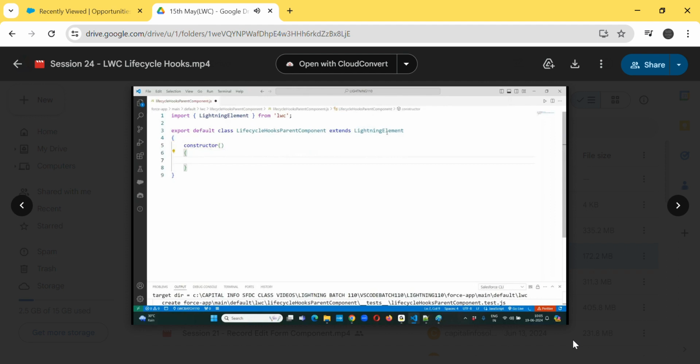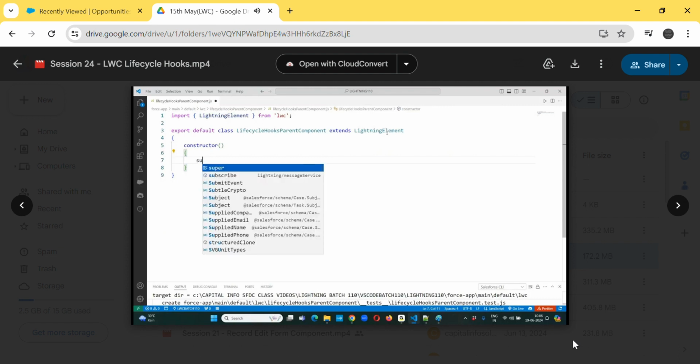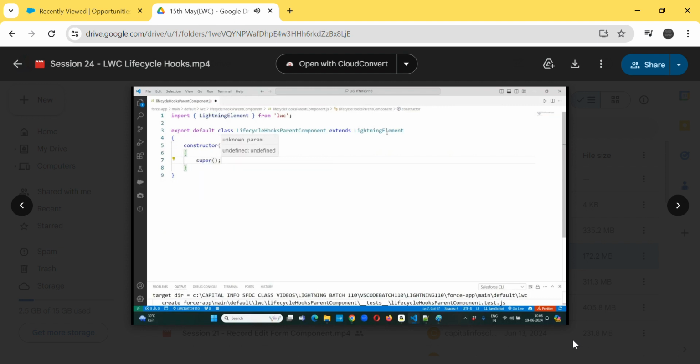In this constructor method, I would like to use super, because the super keyword invokes the parent class constructor. We don't have any parent class constructor, so we need to specify super.